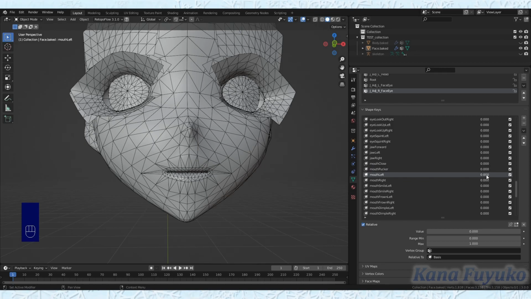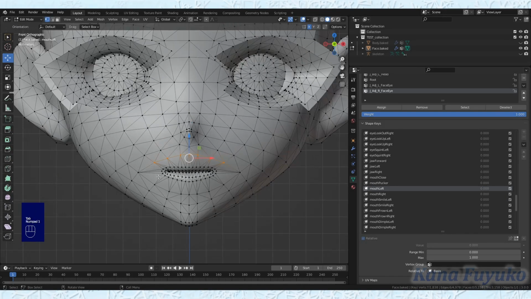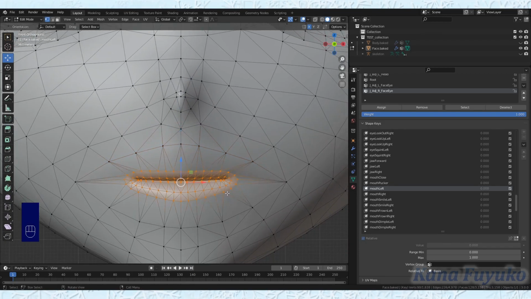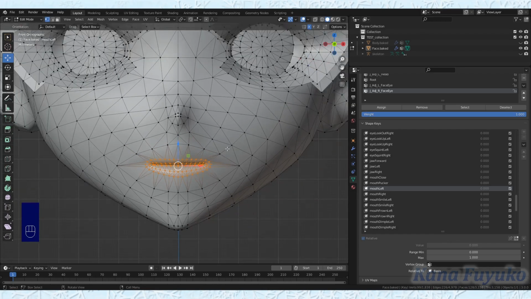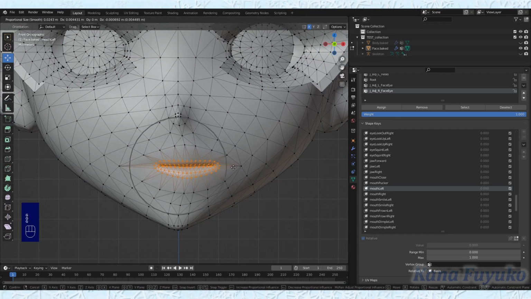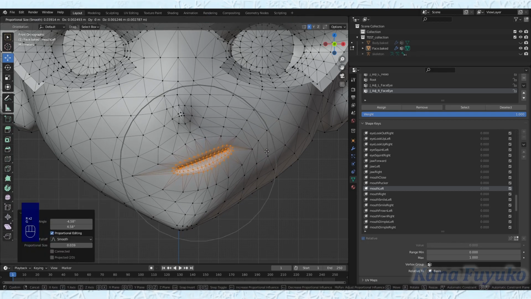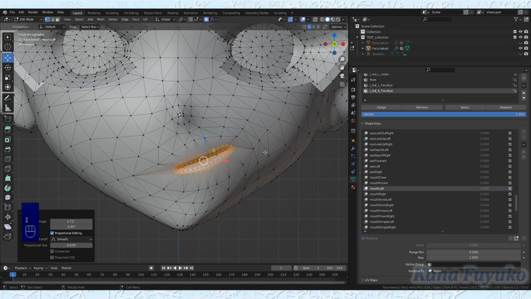Now the mouth left. There's actually two styles that you can use. My personal style is where I take the mouse like this, and I use proportional editing, and I move it to the side like this. This is my method, mainly because I was trying to get a more anime-looking feel for the mouth shifting.